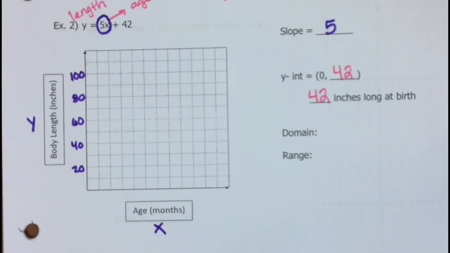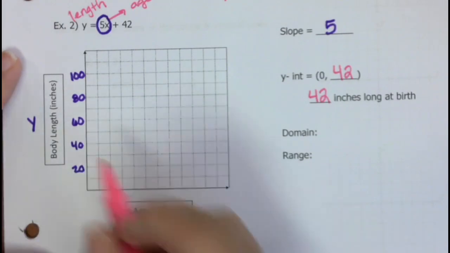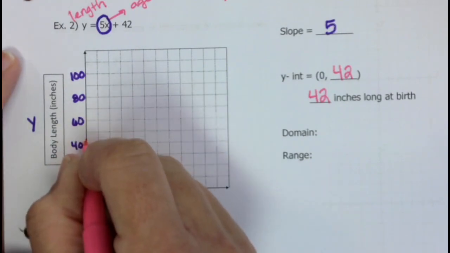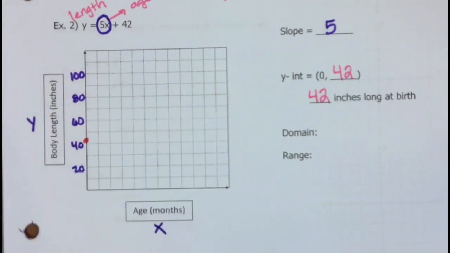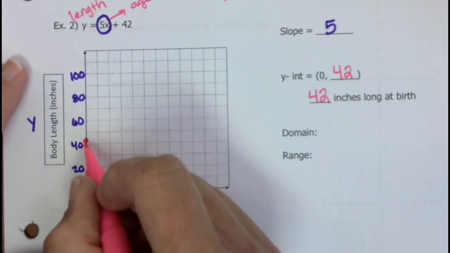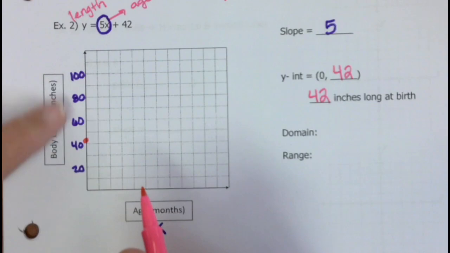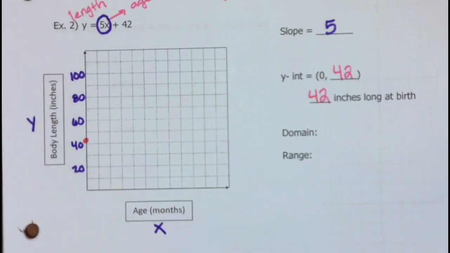You want to make sure that you can see the start, and then see a good portion of the line. All right, so it starts at 42, right? So somewhere over here, right above the 40. If this is 50, then it's going to be literally right above the 40. That's 42. And then it's going up 5 each time. Again, not going to be super accurate, but going up 5 each time. If you wanted to count by 5s, I just don't think we would get there. We'd have to do the little thing where it cuts it.